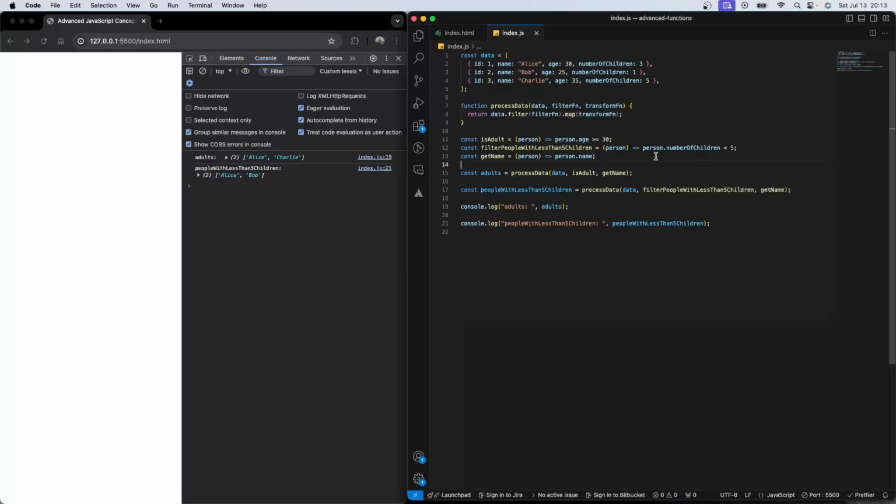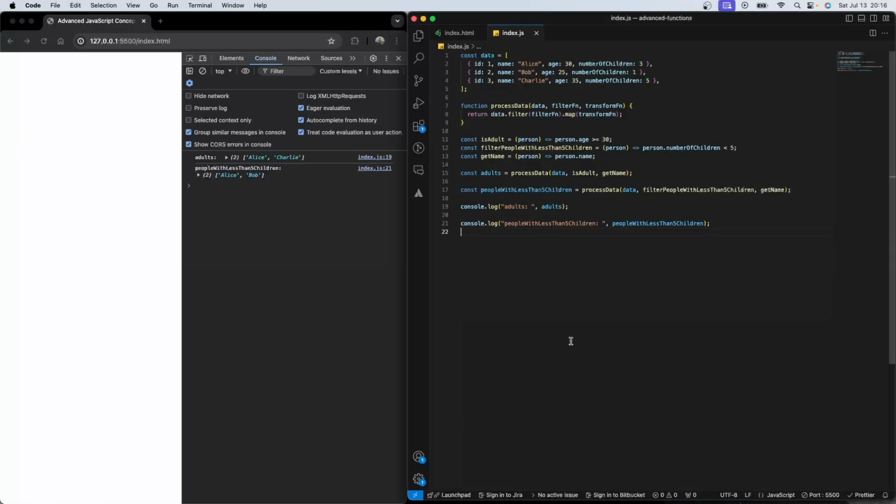Hope you guys understood the higher order functions. Actually, I decided to make the function composition another video. I just want to keep this one short. I don't want to confuse you guys with two advanced concepts. So it's gonna be a different video, which is probably going to be the next video. So hope you guys understood the higher order functions in JavaScript.